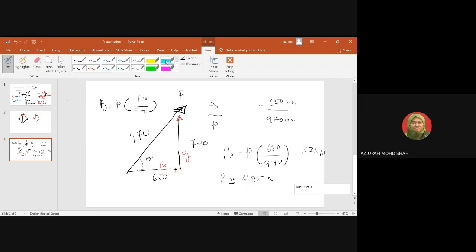So we just rearrange, we just put information 485 in here dan darabkan semua ni dapatlah Py. Py dia berapa? What will be the Py? 360. How much? 360. 360 Newton. So that's it. Senang je. Senang gila. Okay. Ini senang memang tapi takkan ditanya lah. Soal, possible lah kot. Kalau teori lah. Basic teori mungkin dia boleh tanya lah. Basic. How you write the equation for rectangular component. Macam tu basic.